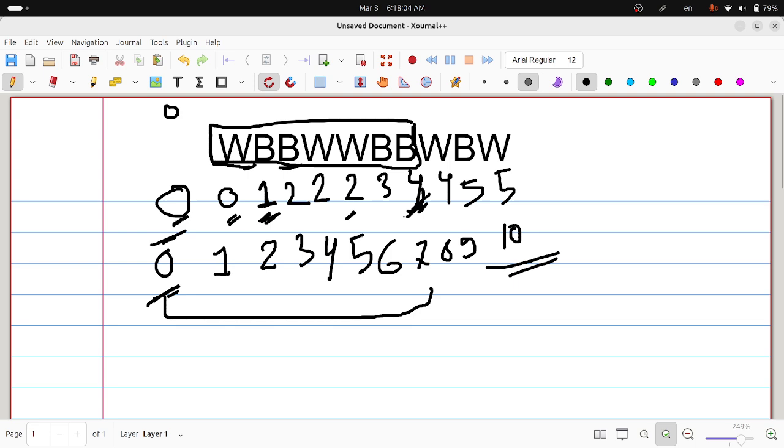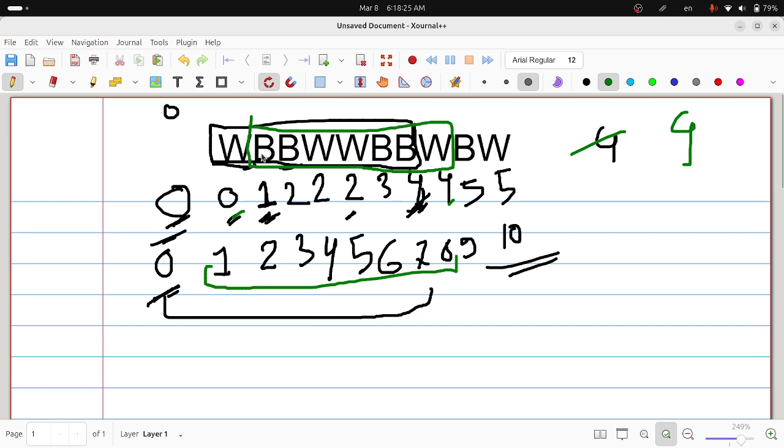In the last index I have 4 and in the first index I have 0, so I am subtracting 4 minus 0, which is 4. Then I will go to the second block, which will be this, and I'm getting this, so I will subtract 4 minus 0, it's again 4, and you can see that I have 4 blacks here.